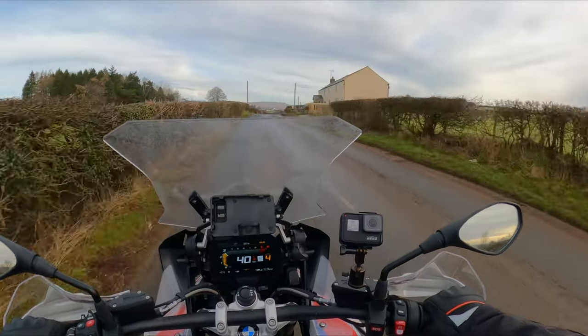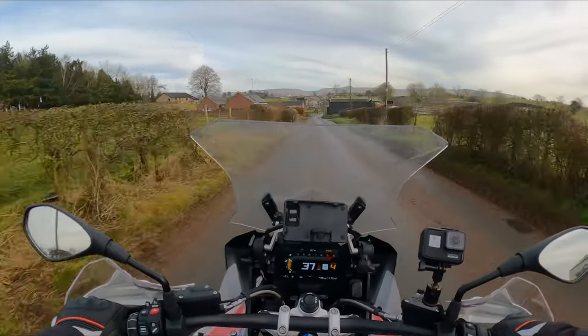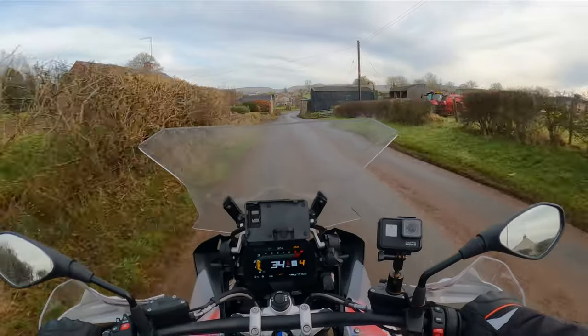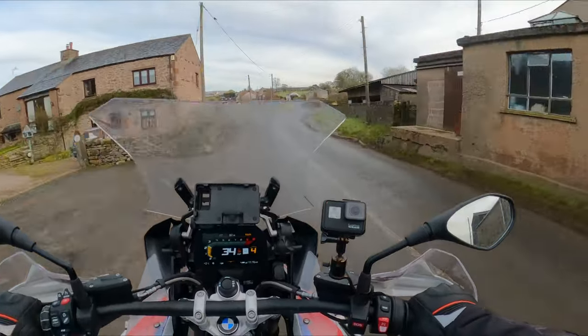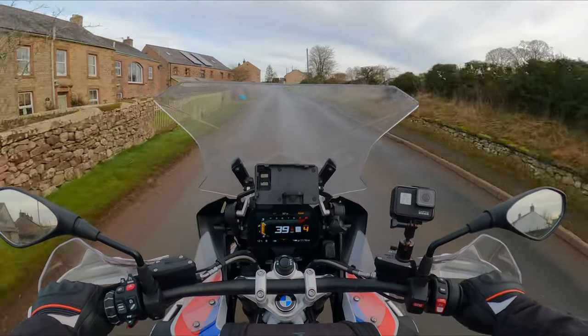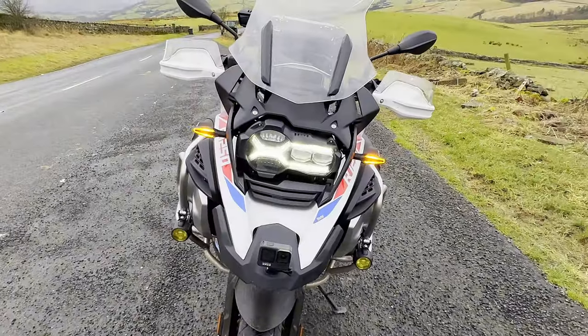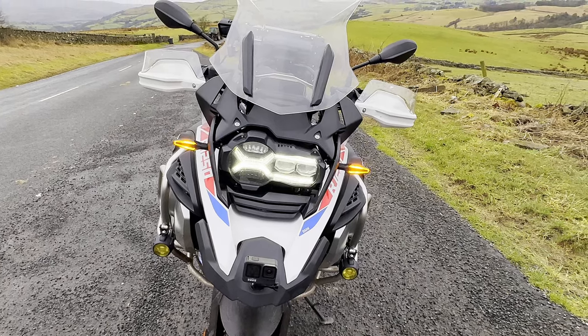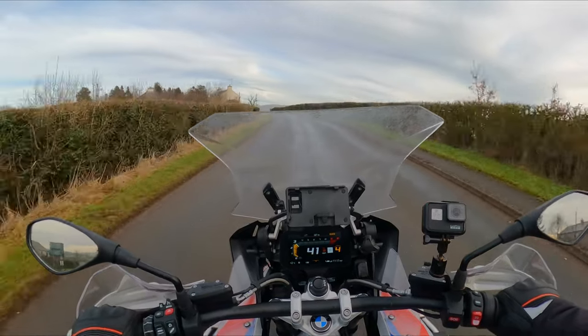I'm saying that having stepped directly off the previous GS onto this, so I've not got used to it yet and I'm still learning my way around the bike. But I think it's a direct comparison and I think it's fair. One or two other new things: the headlight system — I think this is part of the TE spec or one of the options ticked when the dealer ordered it, because this bike was in stock and I didn't spec it myself. It's got a much improved, adaptive headlamp.